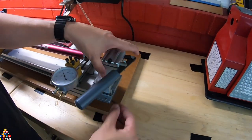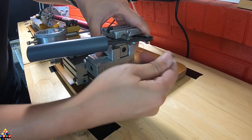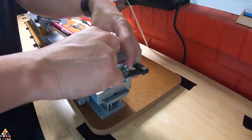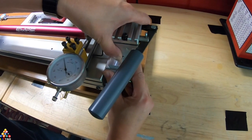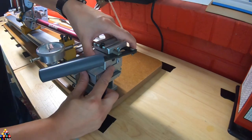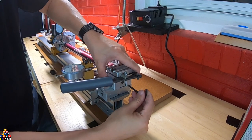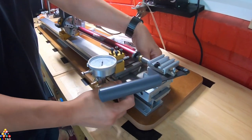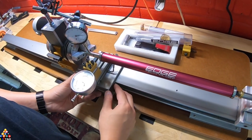The way to set this to zero is you have the set screw back here and you loosen it. Once you loosen it, loosen up your tailstock so it has movement, and you want to get this to zero. And lock this. I think I still have a taper. And I do. It still has a taper on it. I can see it.